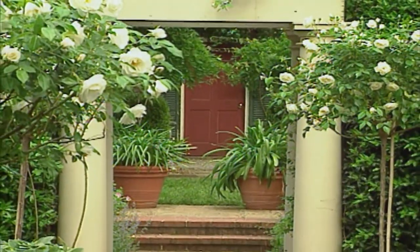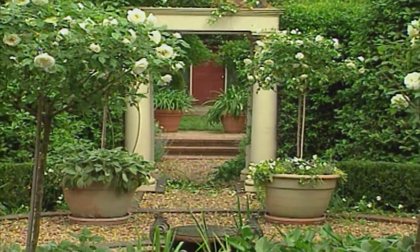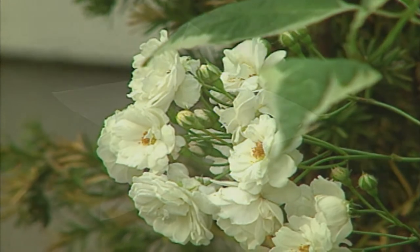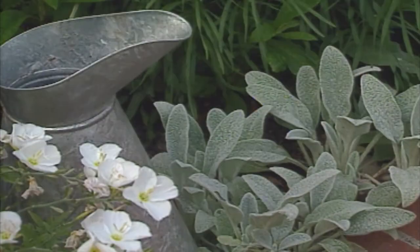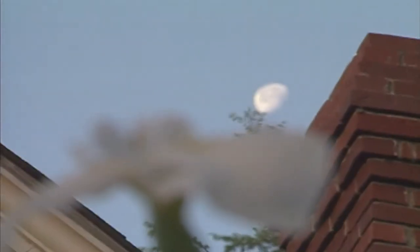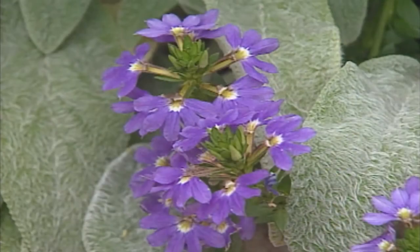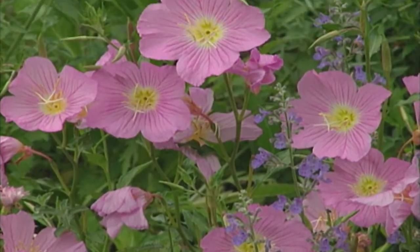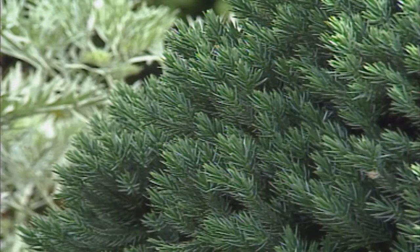One of the most enjoyable exercises I went through was creating a monochromatic color scheme in my fountain garden, focused on all whites and grays. I was so rigid — everything had to be gray or white, and this went on for two or three years. Although it glistened in the moonlight as a magical composition, I began to get bored with it and over time let other colors drift in — soft pastels like pinks and lavender. This garden isn't dominated by flowers; rather, it's the interplay of silvery gray and glaucous foliage that creates the magic.